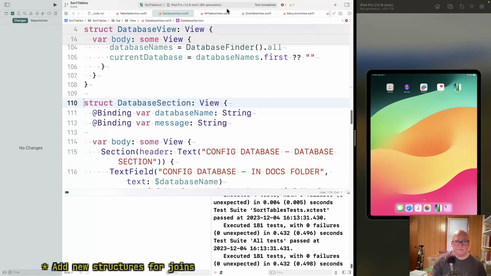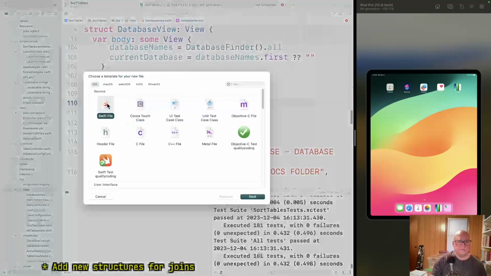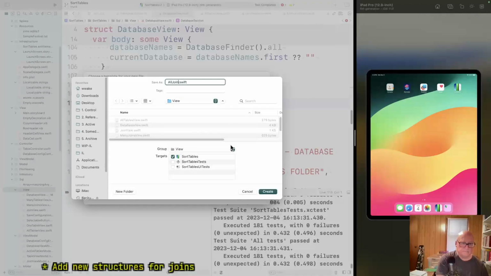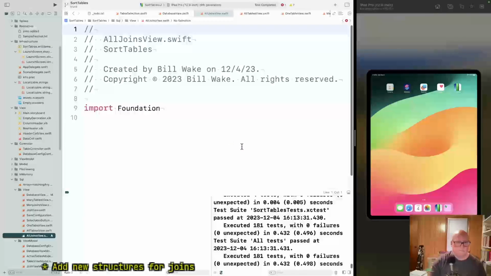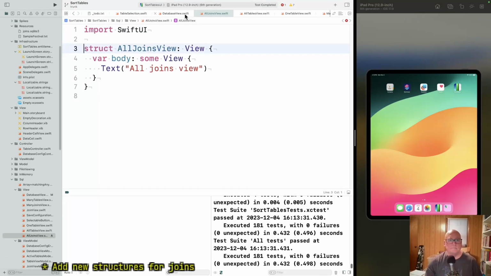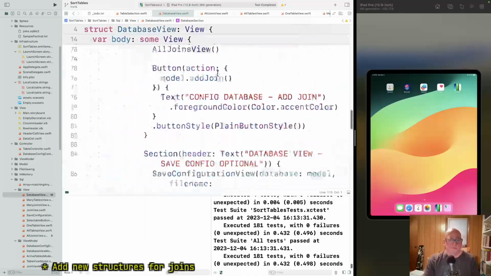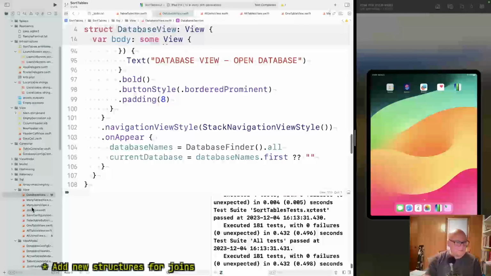It's easier to flip between two files than it is to scroll that far. Okay.